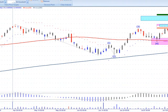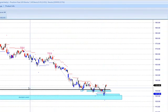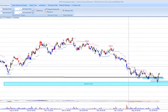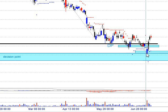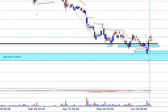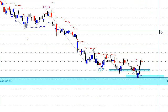Next we want to take a look at Goldman Sachs that we've been following and the banks. Again, the market has been moving higher without the banks, as the banks were moving lower. You can see this major decision point support here that we came into, and got a nice high volume spike there telling us that the buyers were stepping in this 125 area, and Goldman has moved up now in the 135.50 area. We've got to see if it can take out all this. If Goldman and the banks in general can begin to make some progress to the upside, then that should be bullish for the market.